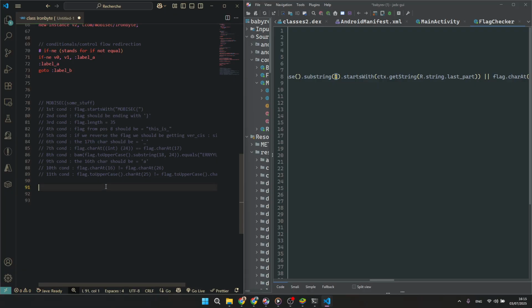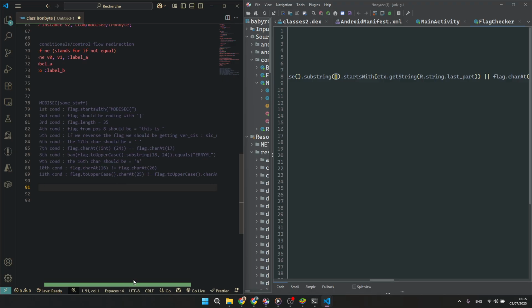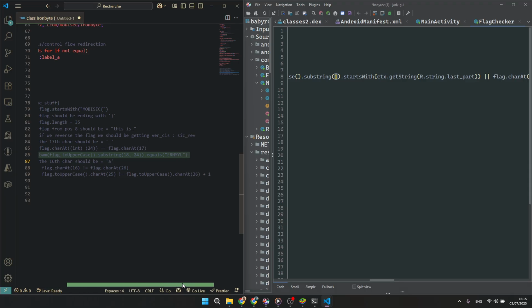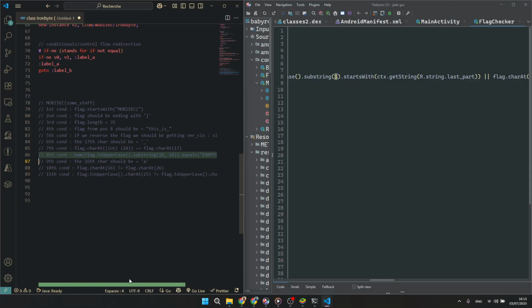So I think that with those conditions, there is something that we should be trying to figure out, which is the BAM. And by just using the 10th and the 11th conditions, we can determine the characters that we can use to build up the flag now.